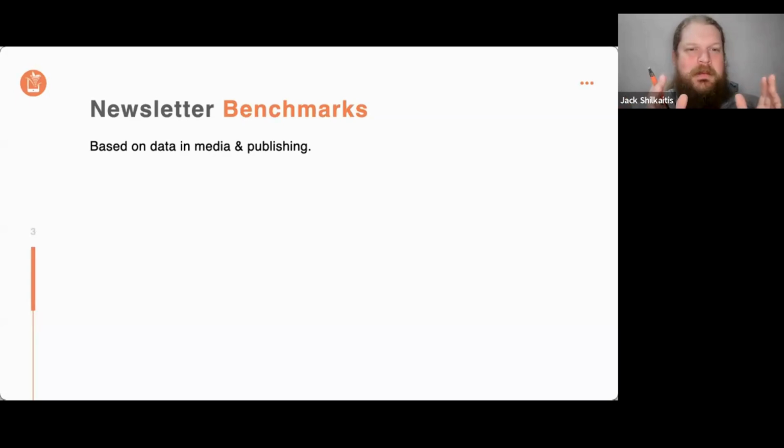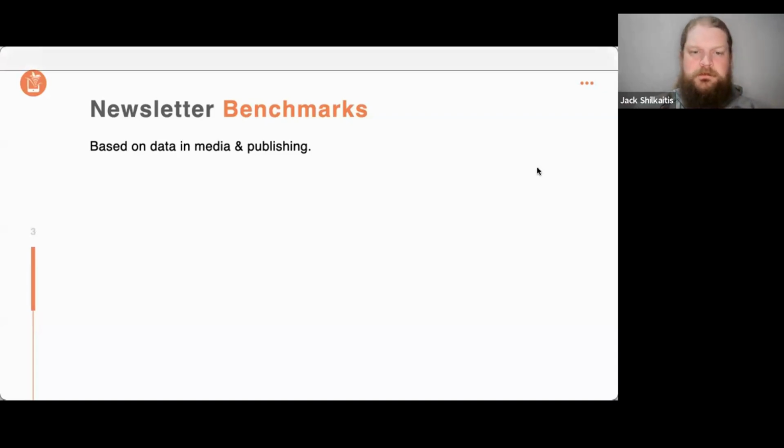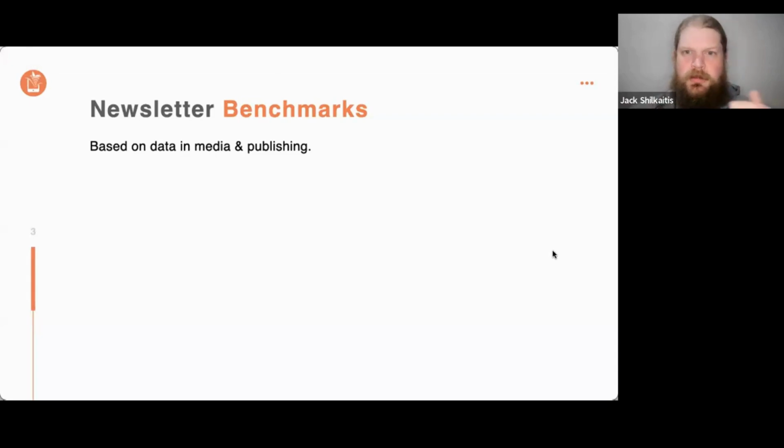So for media and publishing, these are the benchmarks we should be aiming for as authors, typically. Now, you might not be in the media and publishing industry specifically. You might be using BookFunnel and have a newsletter, but maybe your business is actually something different. Maybe you are not an author explicitly. Maybe you're using BookFunnel to deliver some things and you have a newsletter, but you're not an author. Totally understandable. These benchmarks might be a little different if you're in a different industry, but if you're an author writing fiction, nonfiction, children's fiction, whatever it happens to be, these benchmarks should apply to you generally.